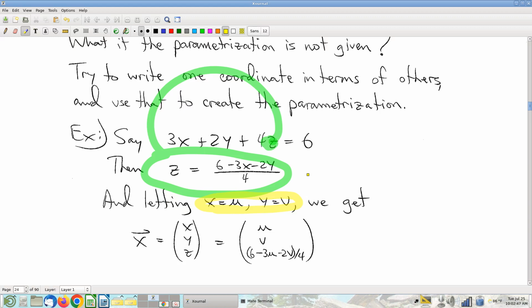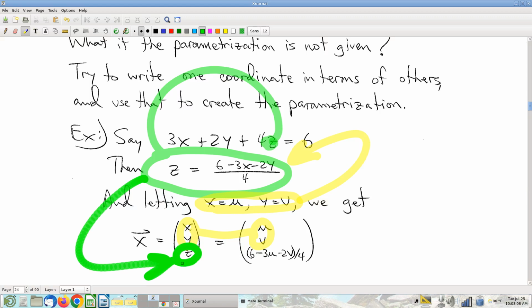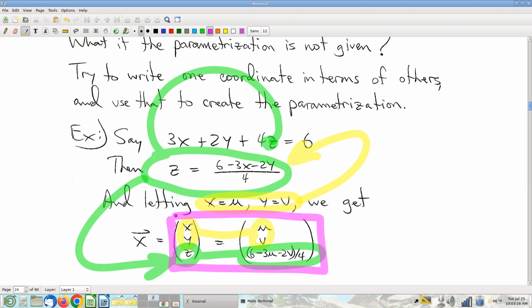But look, if x is u and y is v, then I've already got formulas for x and y in terms of u and v. They are u and v. And with that noted, I don't actually have any choice anymore as to what z is going to be, because if x is u and y is v, those you have to plug in there, and the punchline is that z has to be that. And so this is, right here then, the parameterization that just comes immediately out of these choices. Everybody on board so far?